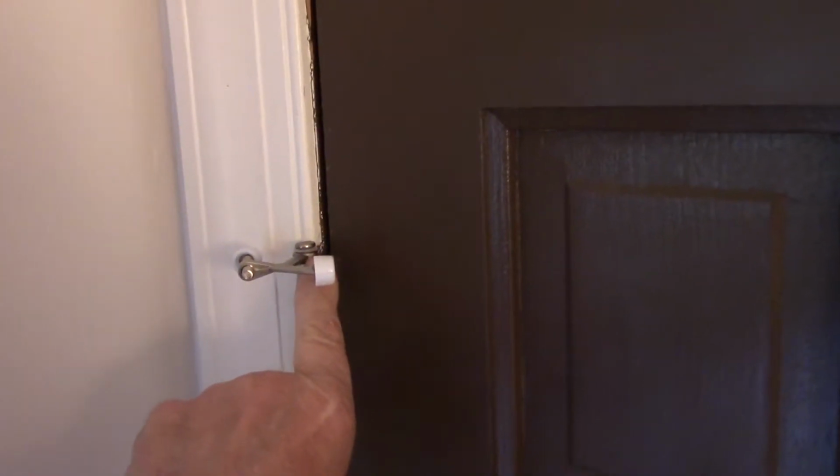All right, so what we're going to do now is take the door off the hinges first. The way we're going to do that is take this hinge pin out right there, and then take this door into the garage, and we're going to cut this off right up in here. All right, so let's get this door off, and we'll continue in the garage.